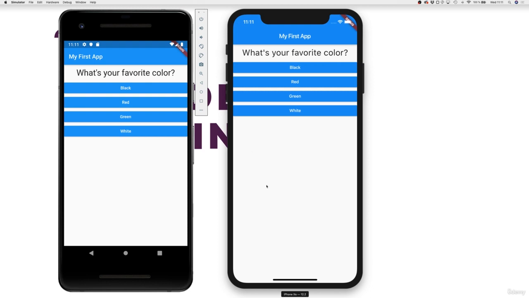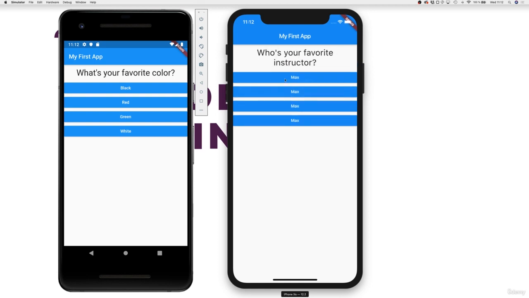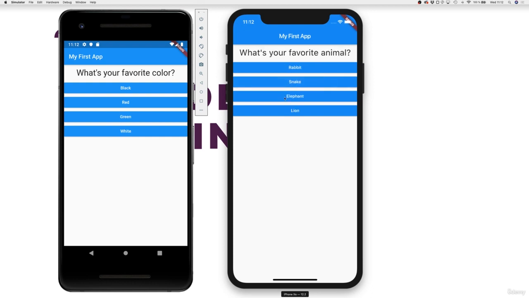Now, later in the course, you will indeed learn how to adjust your look though. Other than the font family is actually different automatically. But you will learn how you can adjust your app to look like an Android app on Android and an iOS app on iOS, if you want that. Or you create your own look for all platforms. Whatever you need. All that is possible with Flutter, and we'll of course have a look at all these options throughout the course. Now, more important than the look is, of course, that it works correctly. And that is the case here. So now we can also test the app here on the iOS simulator, and we're just fine. Everything is working correctly. Now, what about a real iOS device then?